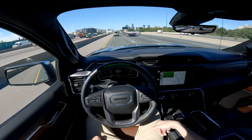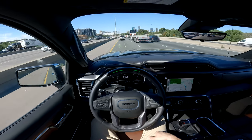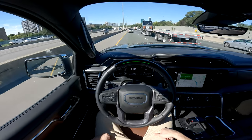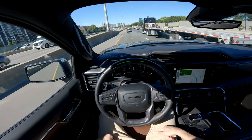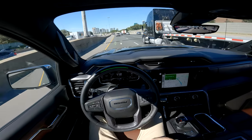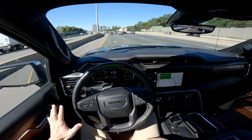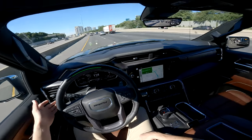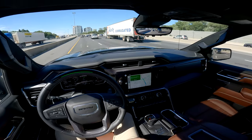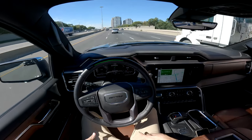Once we get past the semi on the right, we might be able to give the lane change a test. I don't really want it to automatically change lanes, to be honest, because the system doesn't always know exactly which lane would be best — it just lacks that foresight; I can look around the corner but the system just doesn't know that much. But we can enable them and do them ourselves. I just indicate right — now it's looking for an opening. It found the opening. Changes lanes. And there we go. Pretty straightforward.